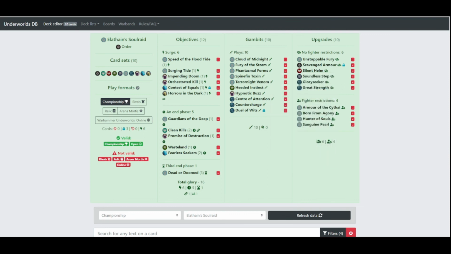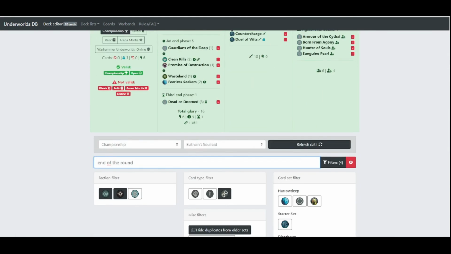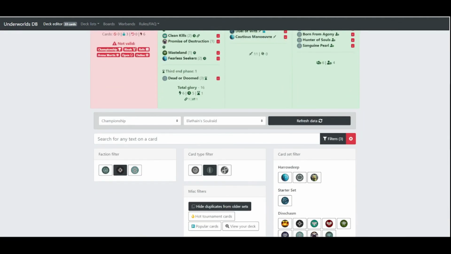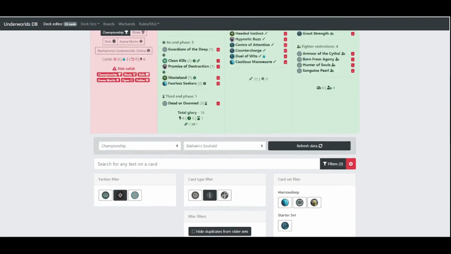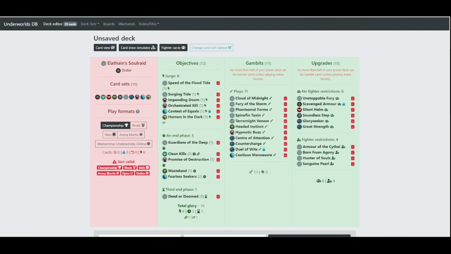Maybe we need 1 more Gambit to actually... Do we have... let's see. I'm just going to search for end of the round. Oh, I meant actually to take another card here. This one. Let's see. Cautious Maneuver, which lets you react to another Friendly Fighter's move action to do a move action. Plays after a Friendly Fighter's move action, choose another Friendly Fighter that is a hunter or is on guard. That fighter makes a move action. This helps me score Searching Tides, not having to set it up for 2 activations.